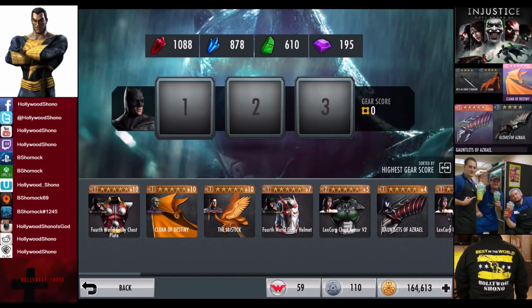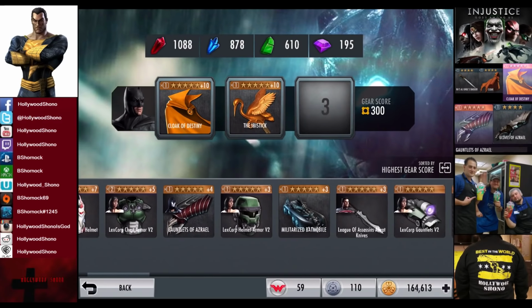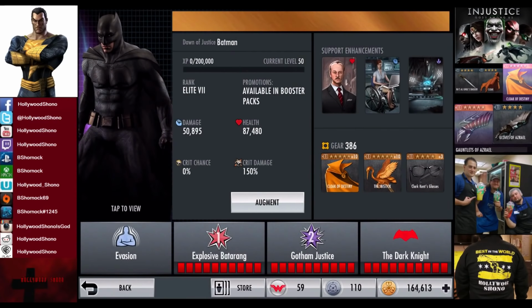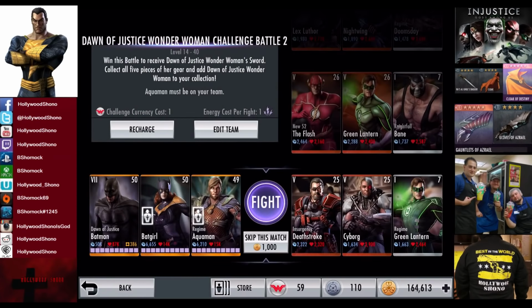Now the interesting gear that we are going to use, we're going to be using the Cloak of Destiny. We're going to be using the Ibis Stick. And we're going to be using Clark Kent's glasses, so some of these level 1 moves are going to crit. But basically we're going to come in and do a level 1 move and just annihilate these guys.